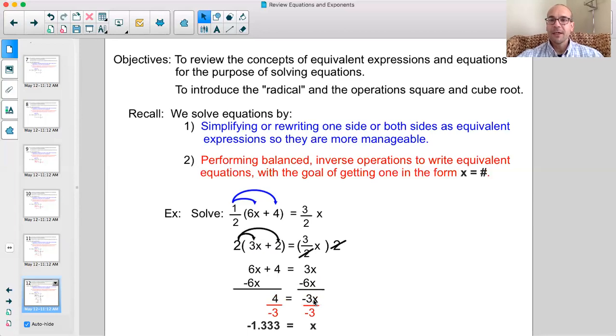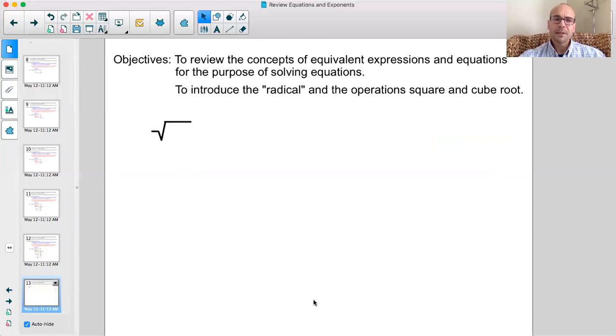Okay, so that's the big idea for solving equations, which we'll apply to all the algebra you've been learning recently. But before we do that, let's talk about something we're going to have to do. The inverse operations that we're going to have to use are going to include an operation you might not even think of as an operation yet.